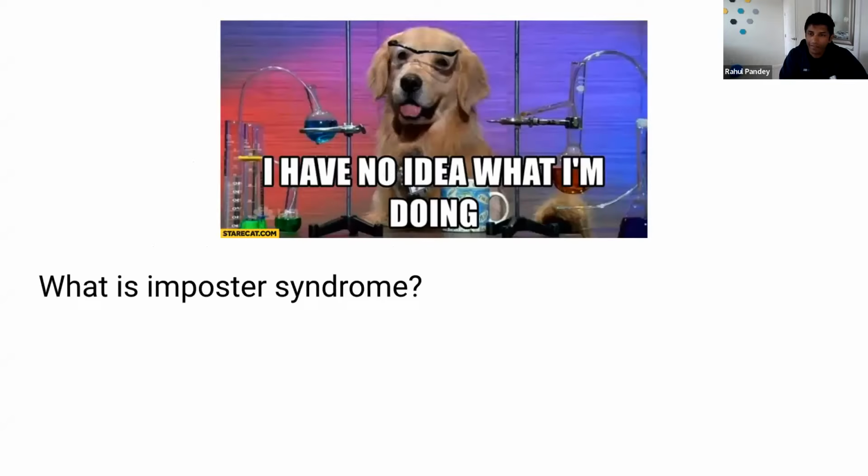I love this image of this dog. So at Facebook, we have this internal tool called Fabricator, which is used for code review. And oftentimes what people will do is when they're making a code change and they don't really have a deep understanding of the change they're making, they'll include this image in the code review. They'll say, I really have no idea what I'm doing. Please give me feedback. Please tell me how I could improve this.